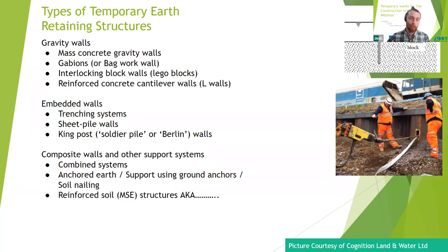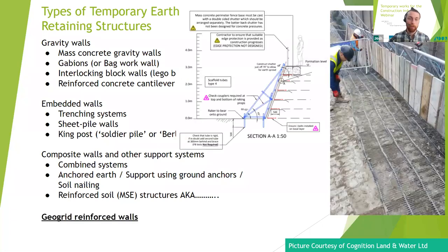Finally, we have mechanically stabilized earth (MSE) structures, also known as geogrid slopes or walls. This is a sloped structure reinforced with geogrid at regular levels from the basal layer up, increasing the stability of the soil. They are built up in layers with the geogrid tails reaching back and tying the soil block together. They can take high loadings and cover quite a vast area, but are also great for minor details such as terminating ends of a raised platform or small batters. The example I've shown is at Royal Wharf in London on the Thames, where we used an MSE structure to enable the project to be completed in two phases, creating a steep embankment along a phase cut line where the new area was about three metres higher than the existing level.